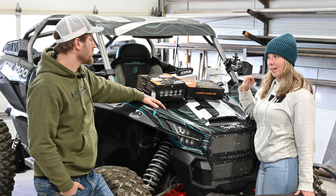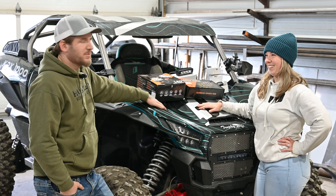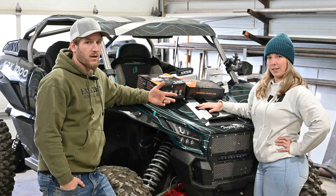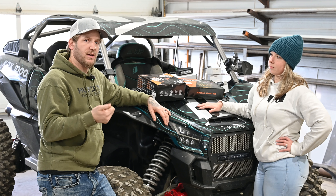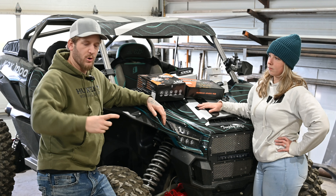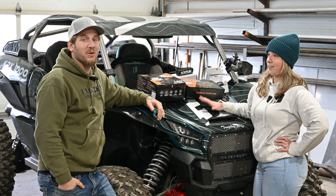We might try and actually hook the reverse light up to the reverse gear. Because if you own one of these bad boys, you know that if you are backing up, no one knows you're backing up except for you — there are no lights that come on. After all these years of people building side by sides, they don't have reverse lights. My machine has the reverse camera, so when you put it in reverse it turns the camera on automatically. I'm assuming there's a couple switches that come out of the transmission. I'm going to run a test light and see if I can find power to it, and if I can, I can trigger a relay and run the relay to run those lights. Everything I've seen on Facebook says you have to buy a micro switch, pull your console apart, put a mechanical switch in that hits the shifter lever. I think there might be a way to do it off the transmission switches that are already there. We're going to try and we'll let you know at the end.